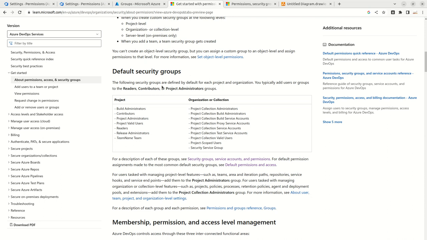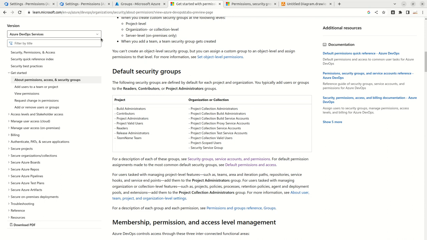As mentioned here, we typically use these three groups mainly to manage users: the readers group, contributors, and project administrators.